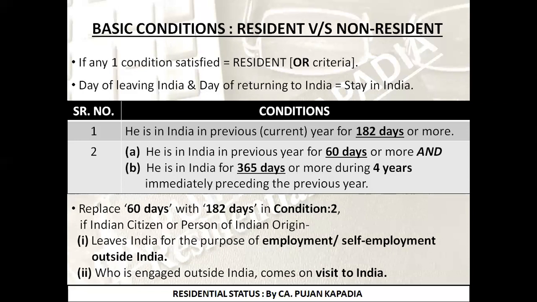So in my particular example, I was coming to India on 1st January 2020 and I was leaving back to USA on 1st March 2020. So 1st January and 1st March, both these days are also going to be considered as I was in India. I hope I'm clear with this. Okay, fine. Now let's take a look at the main core part of this particular slide, that are the conditions.